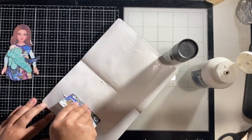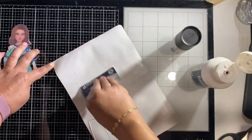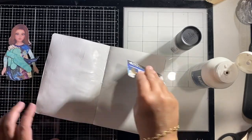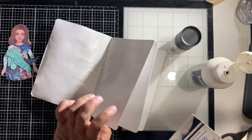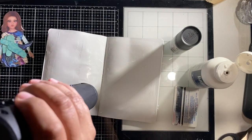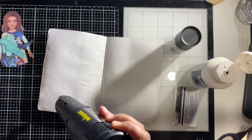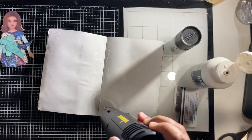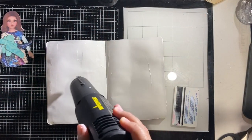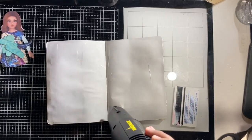Again, I'm still working in my B6 mixed media traveler's notebook. While I'm loving this size, I have noticed that for some projects it is a little tiny, but I'm going to figure it out. So I prepped the page here with some gesso, and then that extra gesso that I had laying on my card there, I just scraped it on the other side of the paper, which is fine because I will be creating more mixed media pages in this notebook for sure.